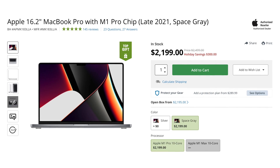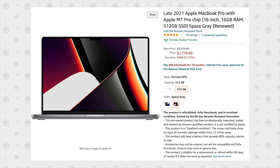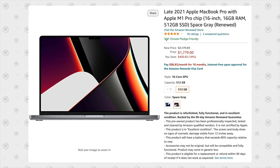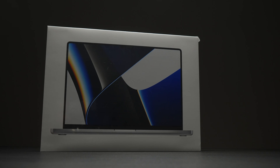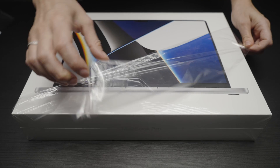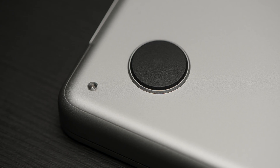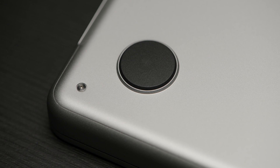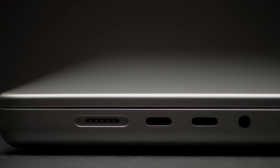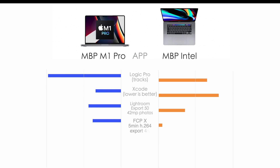Value: on B&H you can find it for $2,200, or about $1,800 for the refurbished or second-hand version. For less than $2,200, this machine is just outstanding and has crazy good value for money. I would 100% recommend purchasing it — it handled everything I threw at it and will last for years to come, I'd say five to seven years easily.